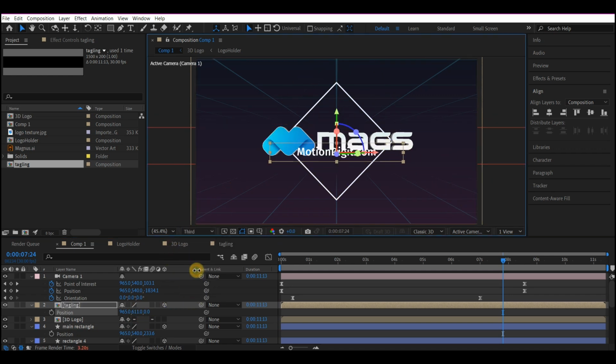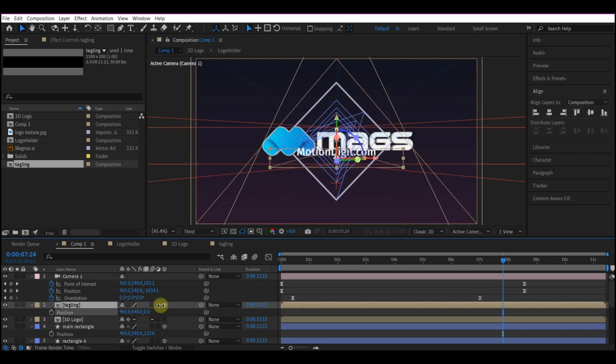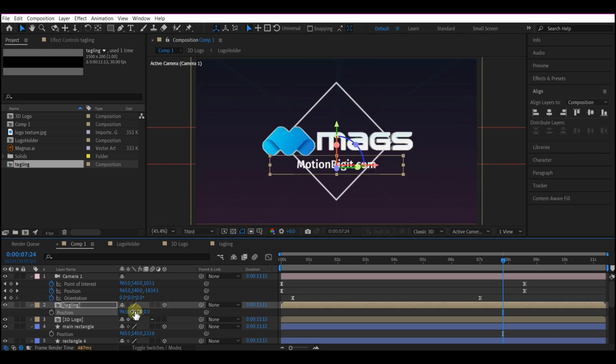Let's set this to third. So you might not be able to see some of these things again because I am recording and doing this at the same time. So I'm going to pull this right below this. Beautiful. So what I'm going to do now is to add a fill color to this.